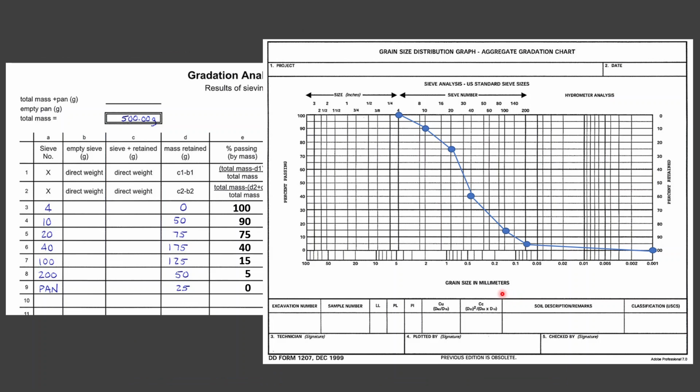If you remember last week, we talked about the gradation curve, and these coarse sieve screen sizes were able to be determined through a mechanical sieve action, but it was this last portion here, the portion smaller than our number 200 sieve that's identified as hydrometer analysis, that needs to be accurately filled in using the results from this week's lab.